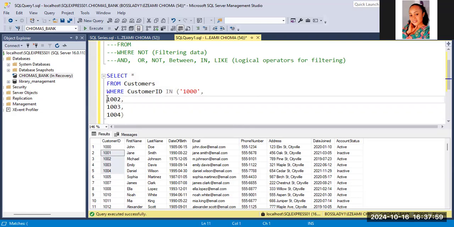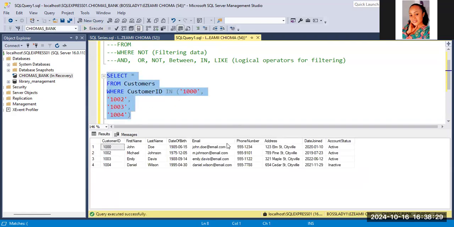parentheses. Then you have to put all these numbers in quotes, okay? Just single quotes. You know, in Excel you use double quotes, but this is just single. So I'll just delete. My laptop is using, once I use one, it's going to use two. So you just enclose it with one quote, okay? So you see, this is what I'm going to get when I do this. So that's IN. So you give a list of customers.